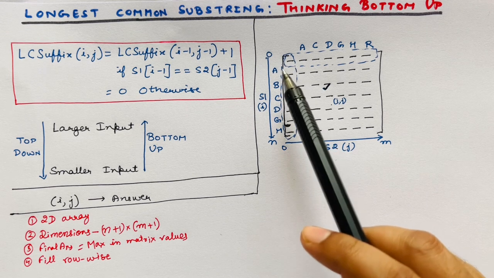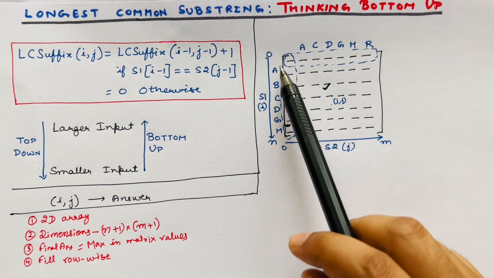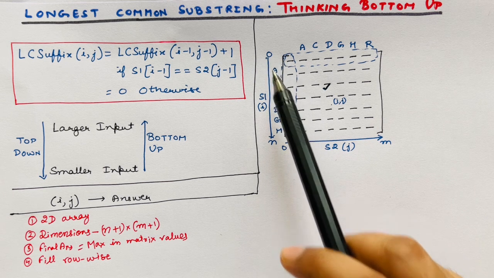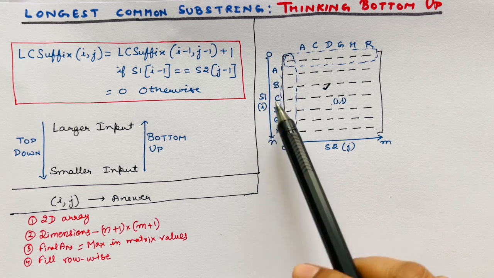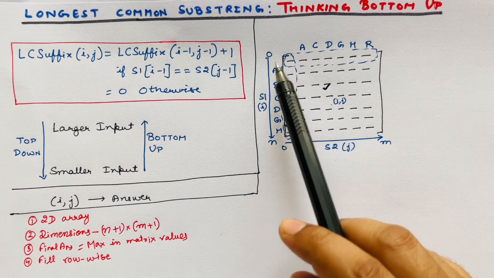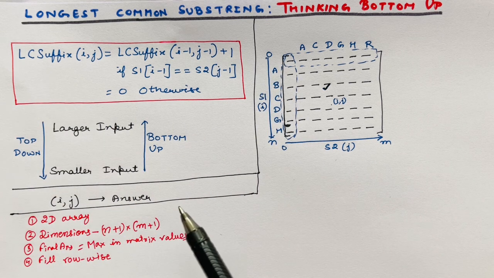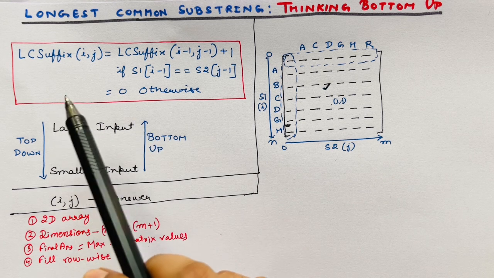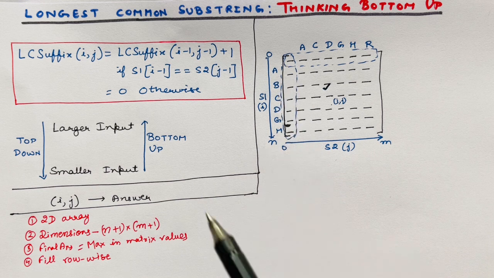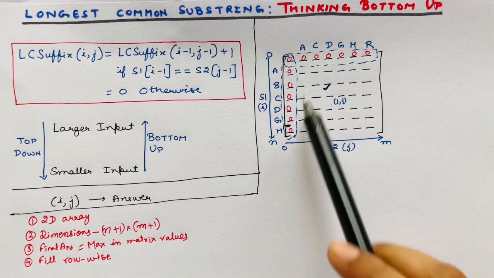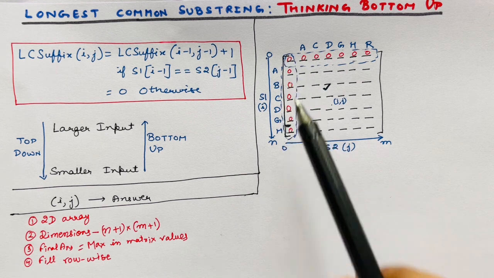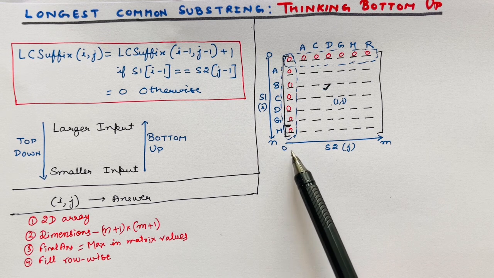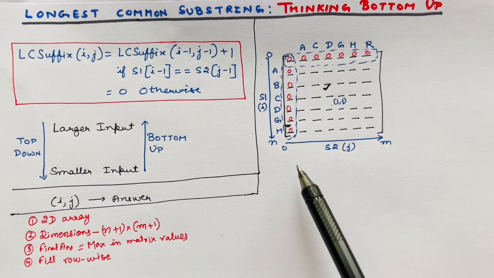Now let us try to understand what i equal to 0 means. i equal to 0 means that we are considering first 0 characters for s1. Basically, we are not considering any character. Now if s1, the first string for us, is empty while calculating the length of the longest common suffix, then we know that the answer for the length of the longest common suffix will always be 0. Therefore, we fill our first row with 0. Similarly, j equal to 0, that corresponds to our first column, means that we are considering first 0 characters of s2. That means the answers here will also always be 0.